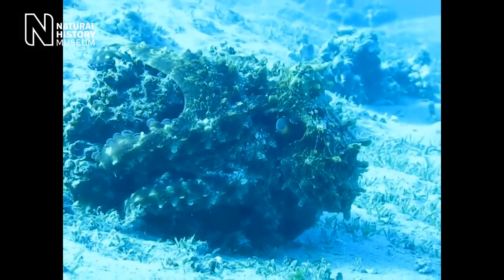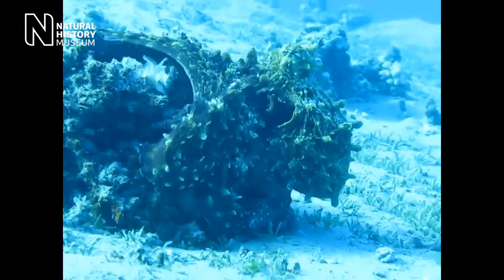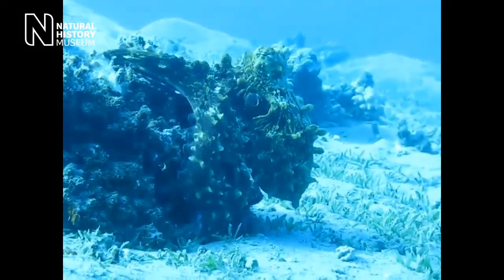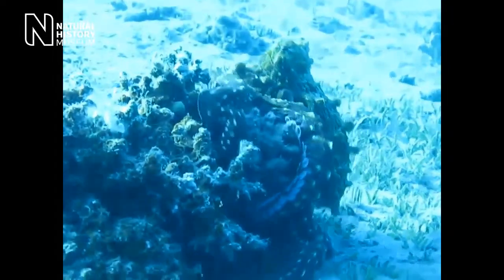The issue with that was that octopuses actually can change color, and they can adapt to their surroundings and mimic the colors around them to hide and camouflage really well. So that was a little bit of an issue. If they were colorblind, how could they imitate the colors around them so well? You can see one of them camouflaging there. Not only do they imitate the colors, they also create the textures of the objects and the things around them.